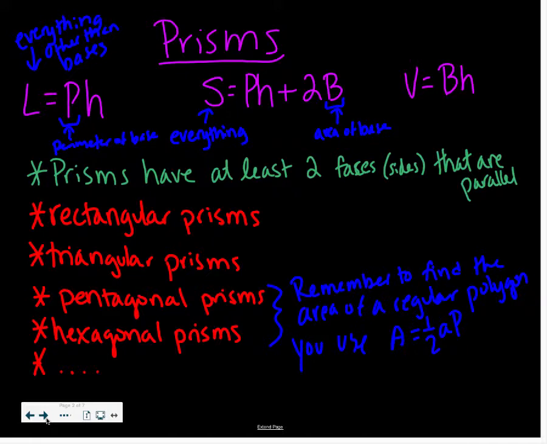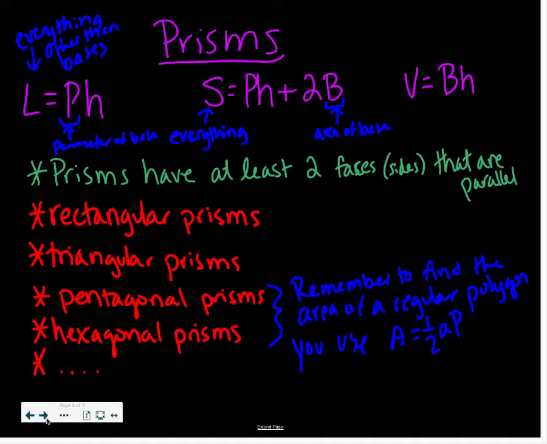Your surface area is then taking that lateral area, so the capital P times h, and then adding on the area of your two bases. So surface area equals capital P times little h plus 2 times capital B. That capital B is going to represent the area of the base in all of these equations, okay? Capital B is area of the base. So since we're working with prisms, there's two bases, so we're going to multiply it by 2.